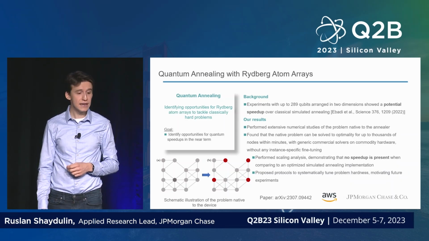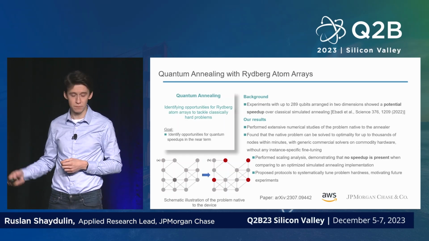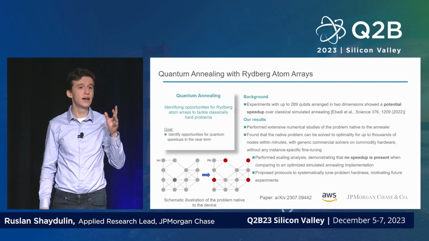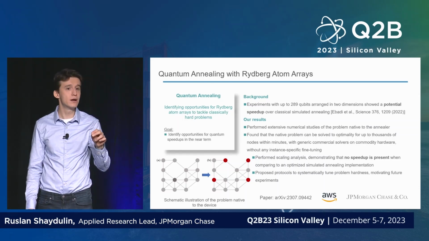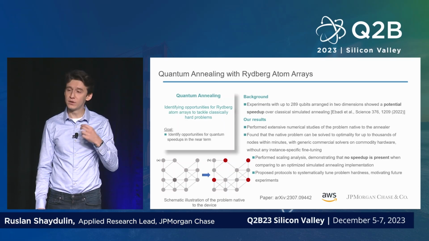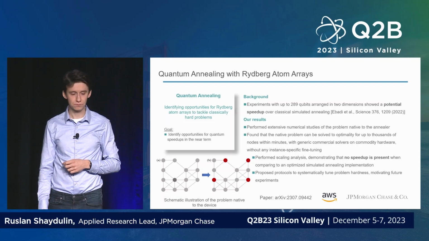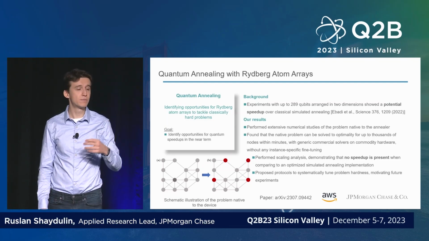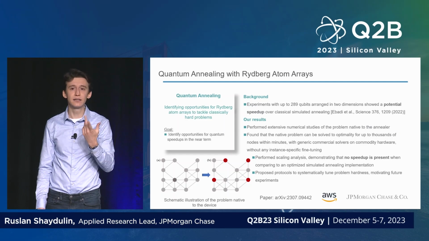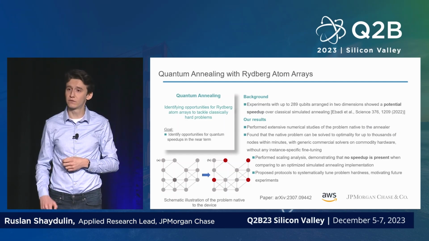Moreover, if you take the simulated annealing optimization algorithm that was discussed in the Science paper, and you allow it to take advantage of the structure of the graph, which remember is naturally a two-dimensional lattice, then with this optimization, you completely remove the quantum speedup. And finally, we propose some protocols to systematically increase the problem hardness to make the problem more difficult for classical solvers.